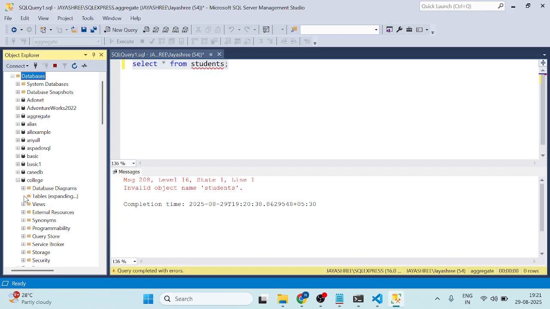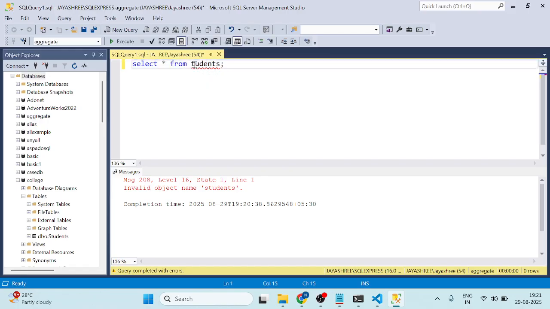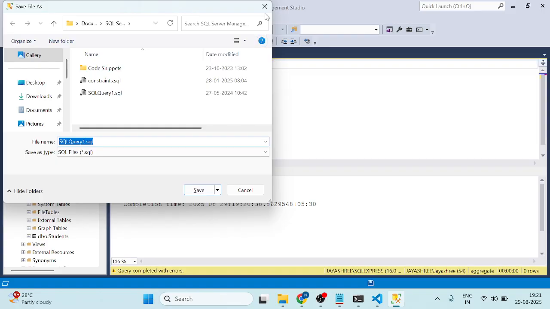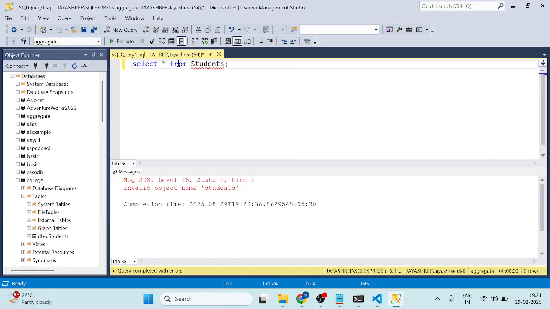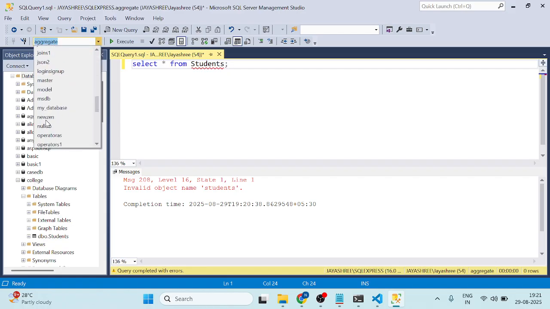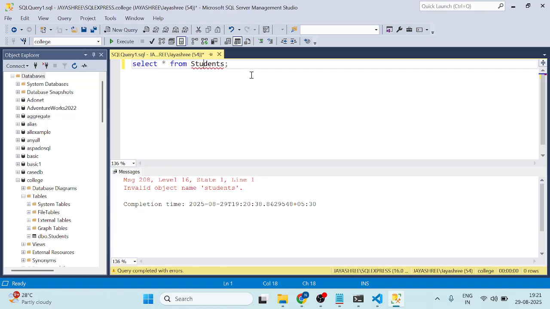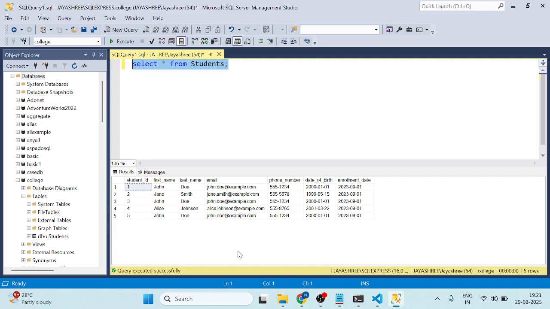Here the table is there, the table name is students. This is the college data, so we need to select the college data here. So I'm going to fetch this. This is the structured way, in rows and columns. This is the structured way of data.